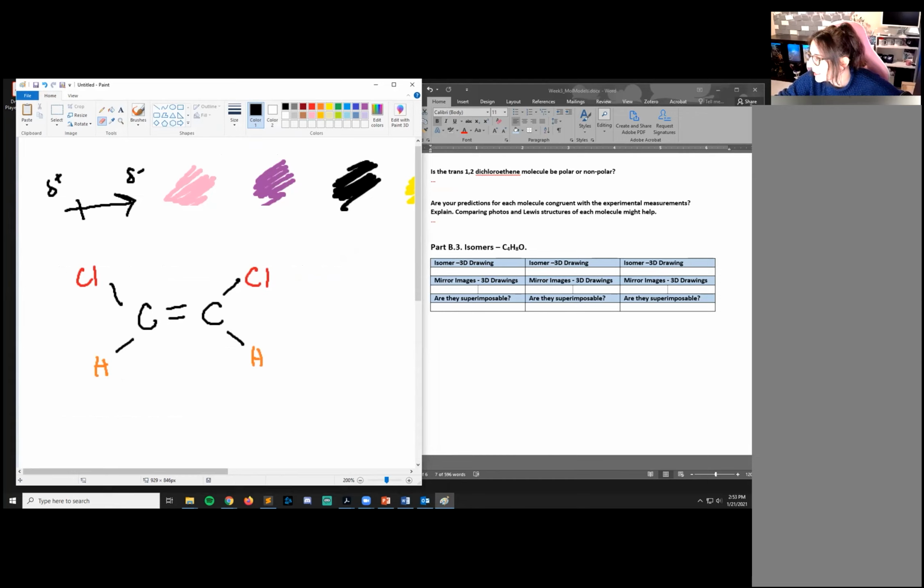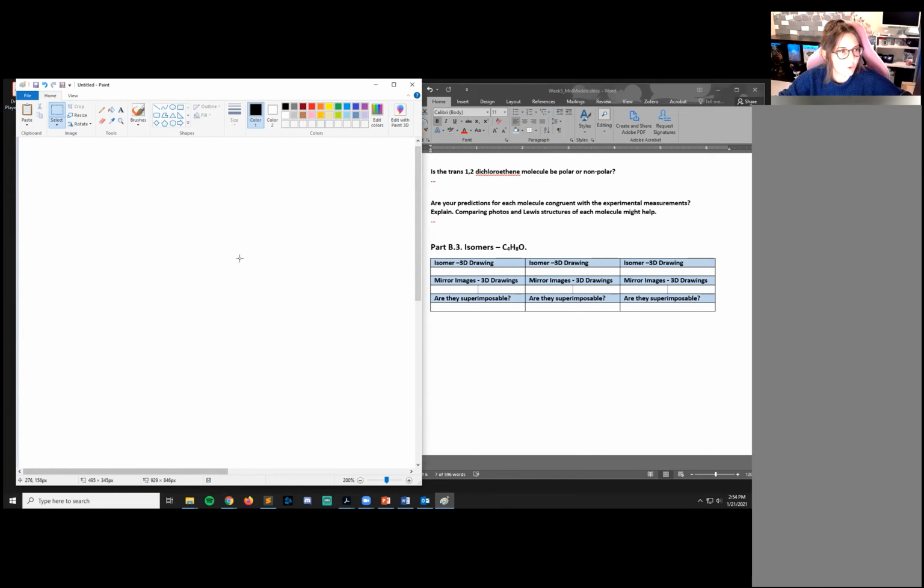Where is my... Have you guys had practice drawing molecules like this, where you're given the chemical formula and you have to draw the molecule?